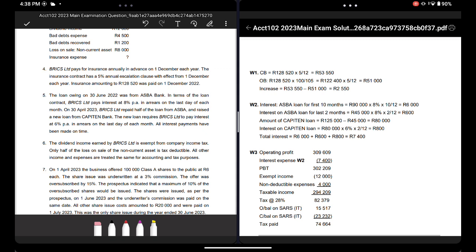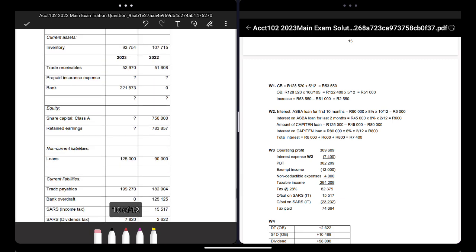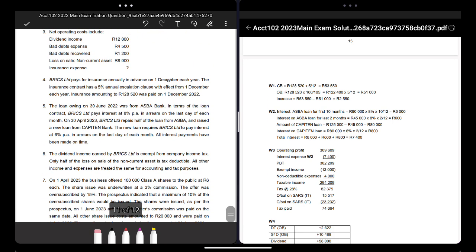But this insurance that you pay is in December 2022 or any year, for example. Part of that amount you pay in December is going to go into the next year, so that will be the prepaid. Your financial year ends in June. If you pay this full amount on 1st December, December, January, February, March, April, May, June, 7 months is going to be in the financial year. But the other 5 months are going to be outside the financial year.